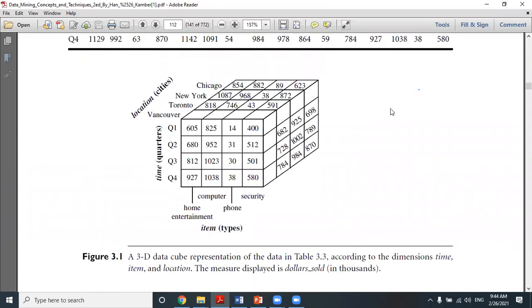Based on the supplier dimension, we divide the data into different kinds of suppliers: supplier 1, supplier 2, supplier 3, and supplier 4. In this way, we have divided our data based on the supplier dimension. The supplier is the fourth dimension. Now each and every supplier maintains a data cube of these 3 dimensions: location dimension, time dimension, and item dimension.